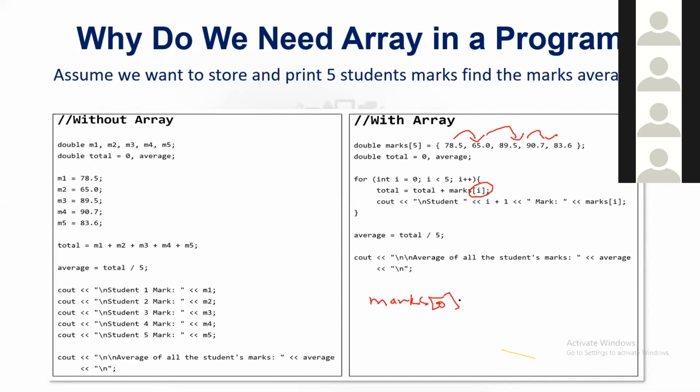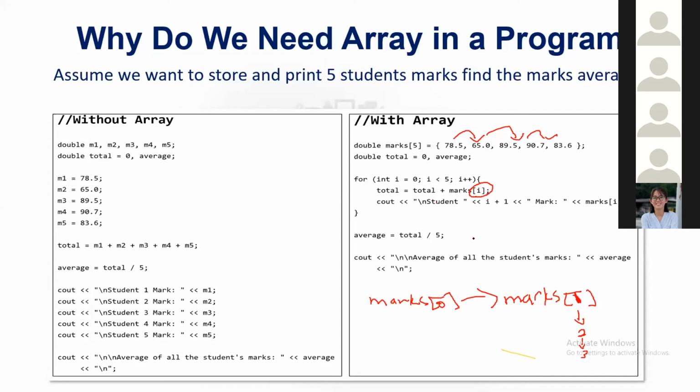After you add this, you change it to 1, then later you change it to 2, then 3. So you are changing the index value to control your array. That is how you calculate the total. After that, of course, for the average, you get the total and divide it by 5.